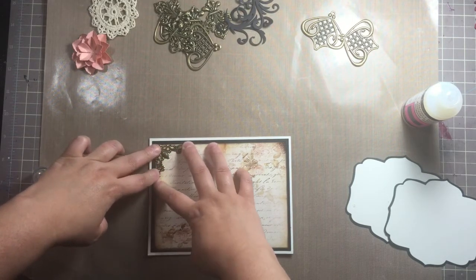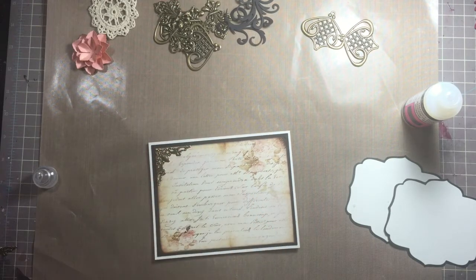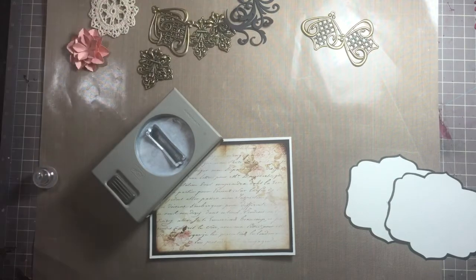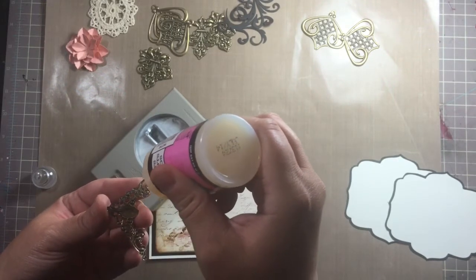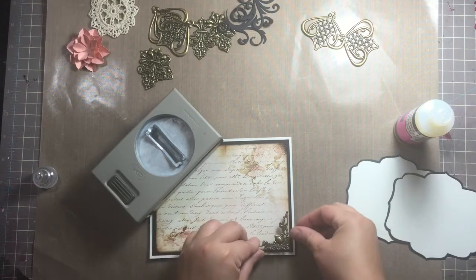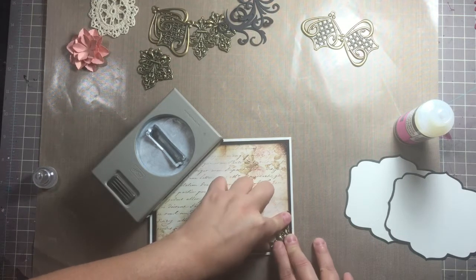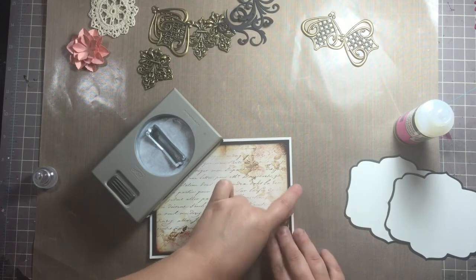In this case I'm using one of my label punches from Stampin' Up while I start on the other side. I have everything scattered around — I usually keep them in nice neat stacked piles of each piece, but as I was laying the design out I just scooted it all off. I have my corners down — putting two of the larger filigree corners on opposite ends.